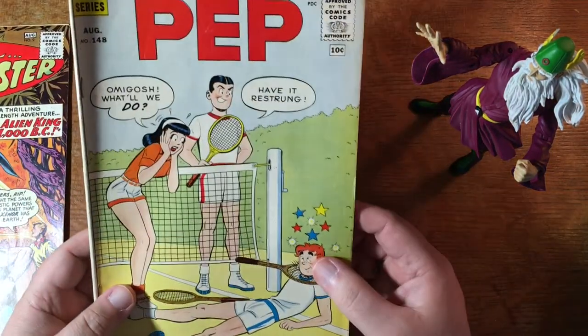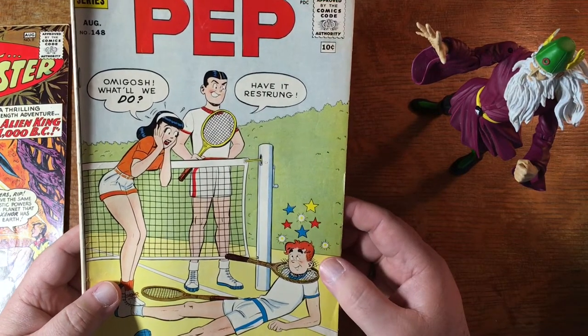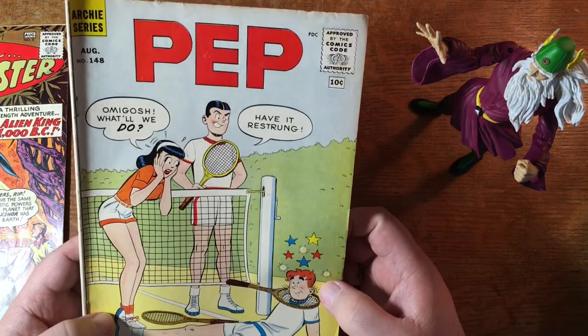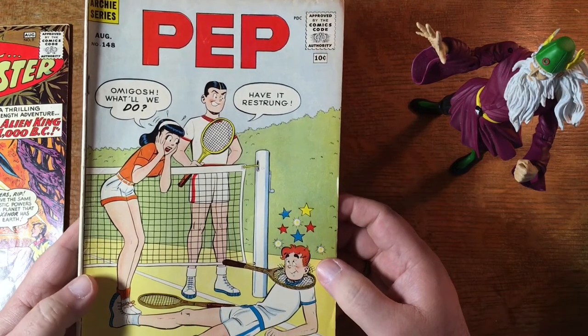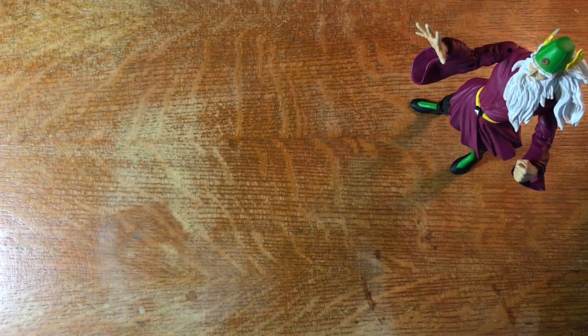And we're back to Pep. Oh my gosh, what do we do? Have it restrung. That is Pep number 148. Looks like we got just a few of these Silver Age books in here to go. Let's grab them all in one fell swoop. One swoop of fellness. First one is a coverless book.